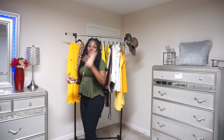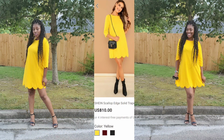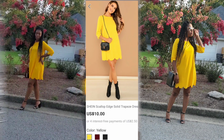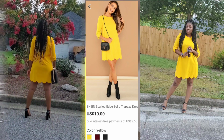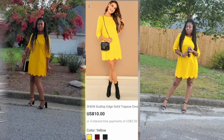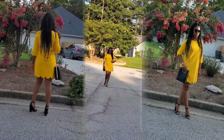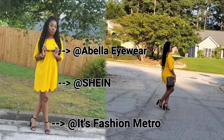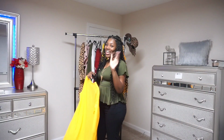Okay. So, one of the outfits that was also in the last video was this beautiful yellow or goldish looking dress here. Had the little circles on the arm, which was super cute, and also the circles at the bottom. That was totally cute. Nice little outfit. So I'm just going to show you how it looks on me. You know how I do, how I model a little bit. Yes. So that was that dress, and on to the next.